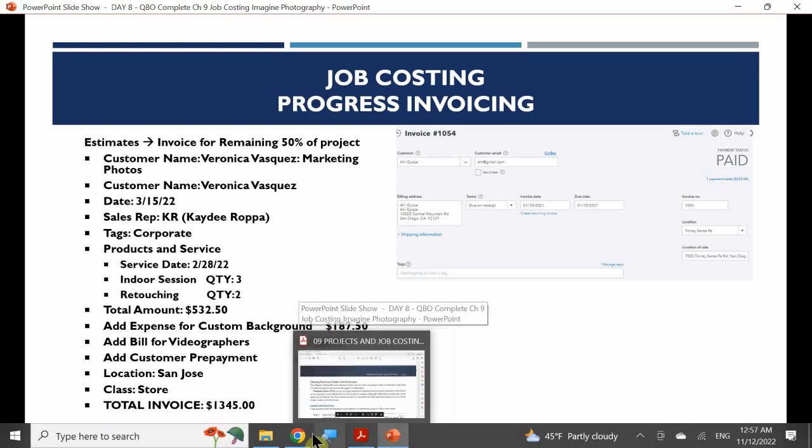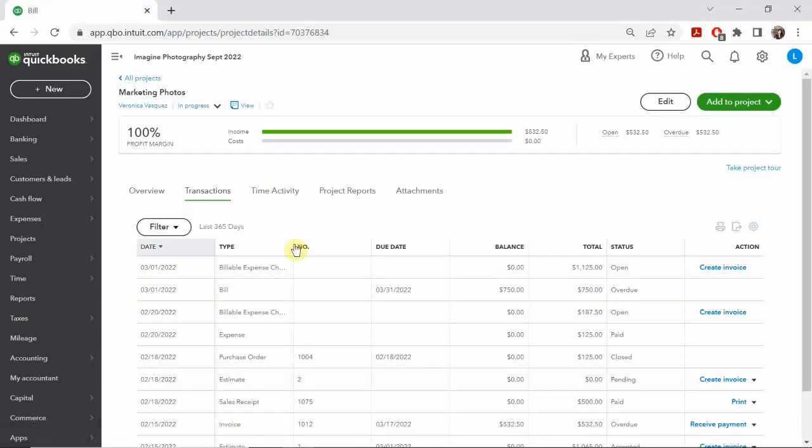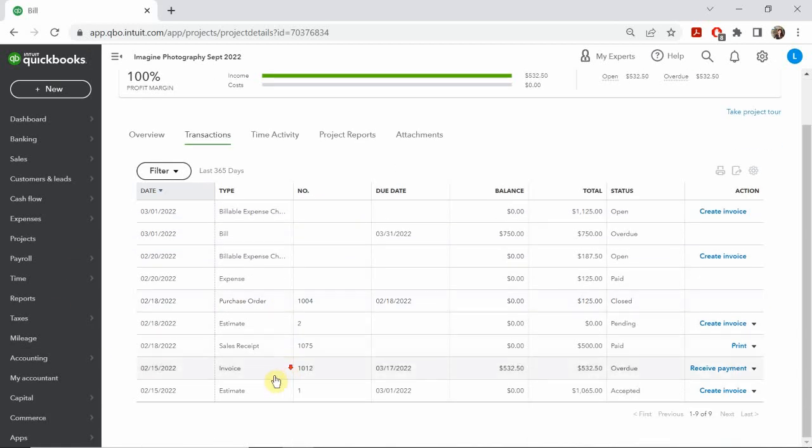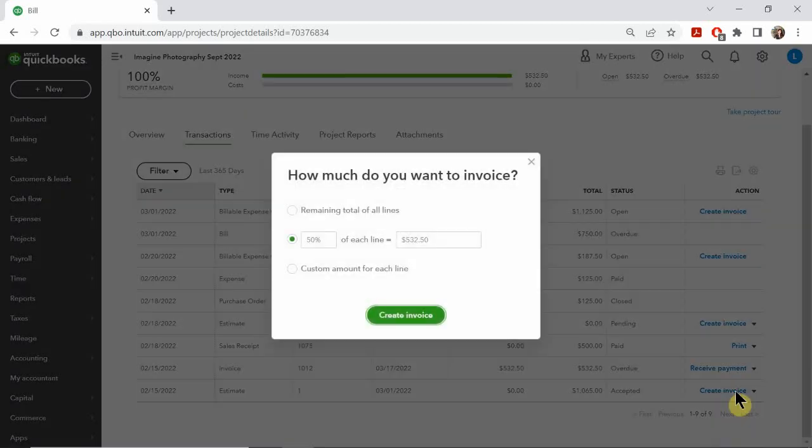First thing you're going to do here is create the other half of the progress invoicing. So I'm going to go back to my original estimate for that $1,065, and I'm going to go ahead and create an invoice.